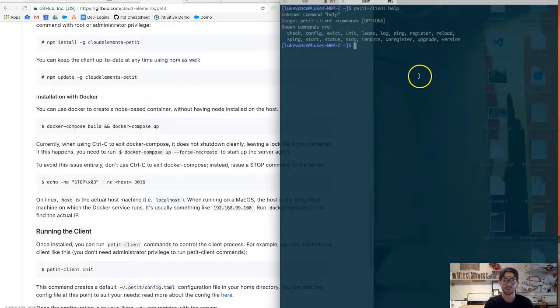So our next step is to register a Ground2Cloud client with the Ground2Cloud server. So that's just going to point us to the default server settings, which we want it to because we're going to use the Ground2Cloud server that Cloud Elements is running, and then we're going to change it to make sure that we're hitting the right local server. Okay, so all I'm going to do is start with Petite client register. This is going to create a new registration on both the server and here locally.